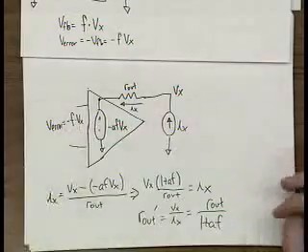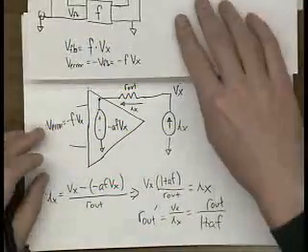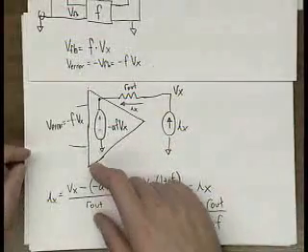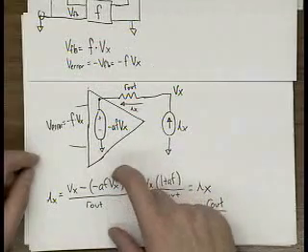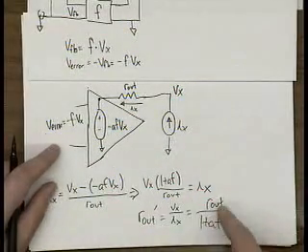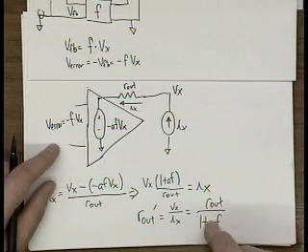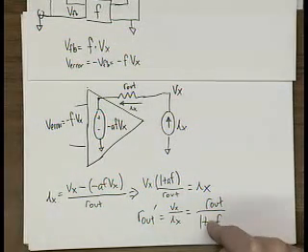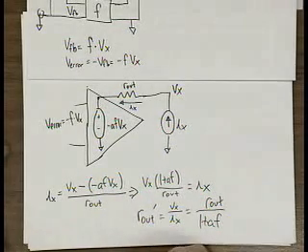So what we've seen is that this is a series shunt. It's a shunt network at the output. Shunt networks reduce the terminal impedances by 1 over AF. And what do we get? We get R out over 1 plus AF. Did I say 1 over AF? I meant 1 plus AF. Shunt networks, just to repeat myself, reduce the terminal impedance by a factor of 1 plus the loop gain. That's exactly what happened here.